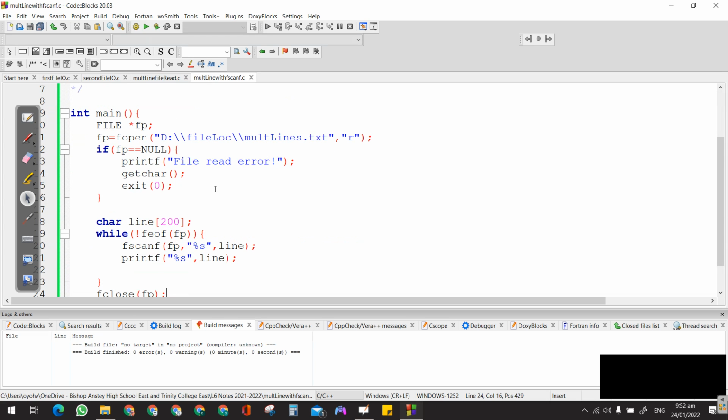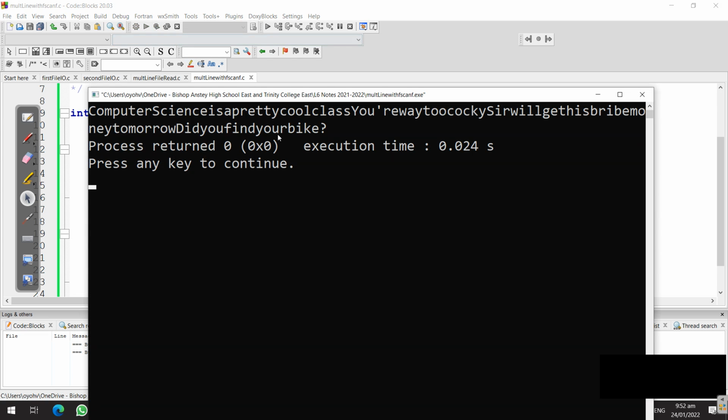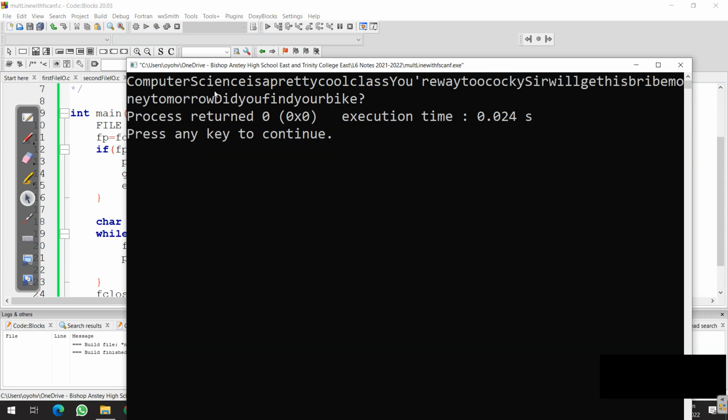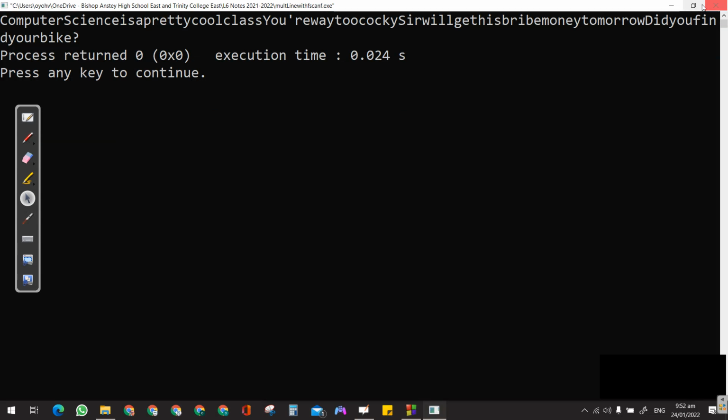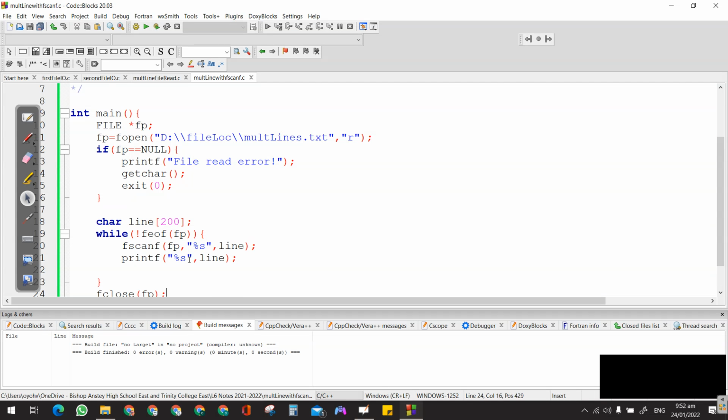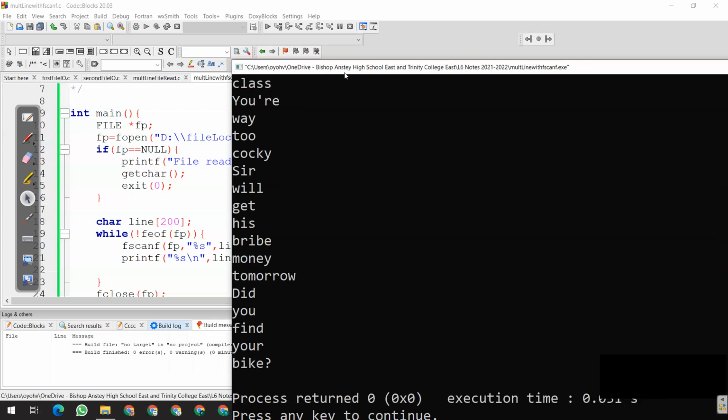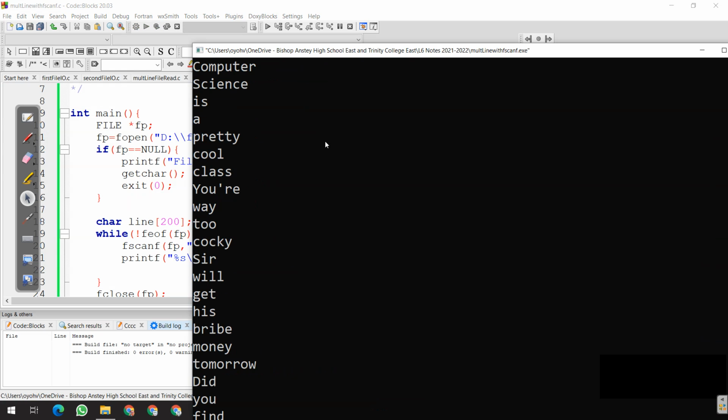So it looks similar. Let's see what comes out as output. All right. Yes. Slash n line. See what happens there?